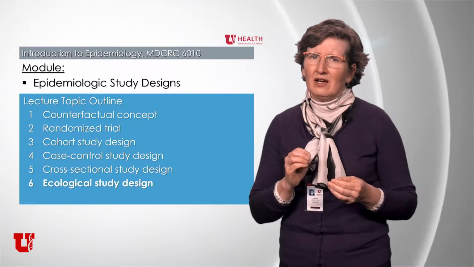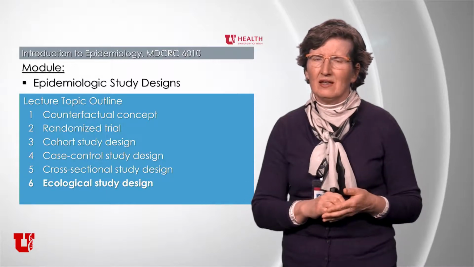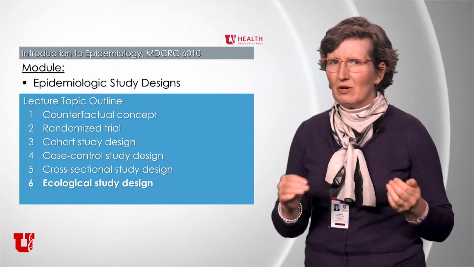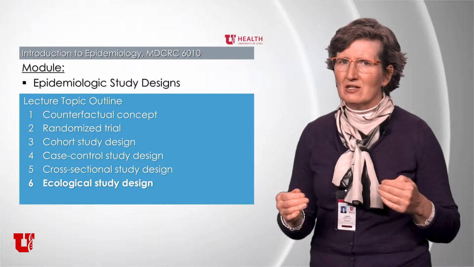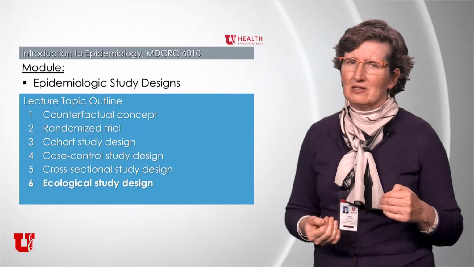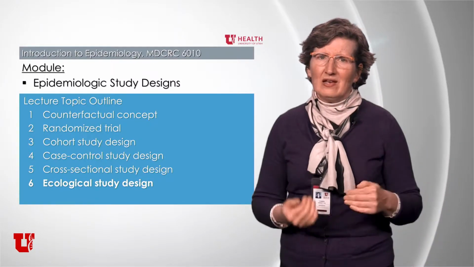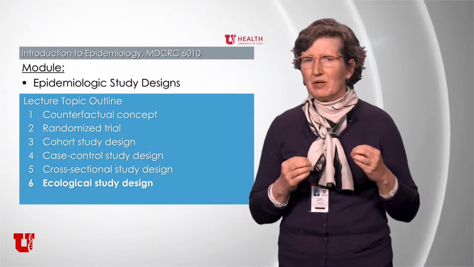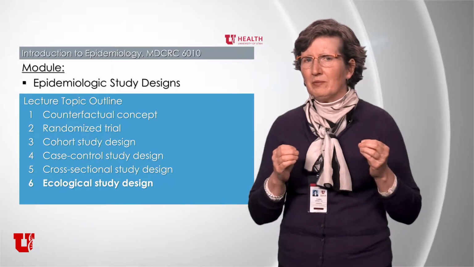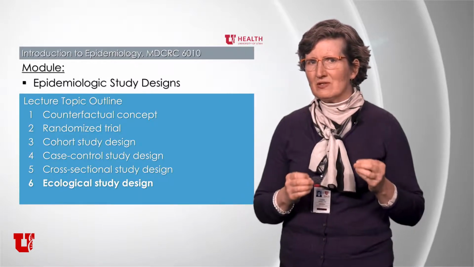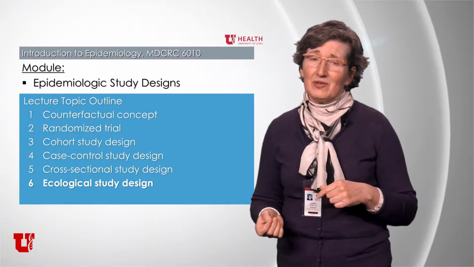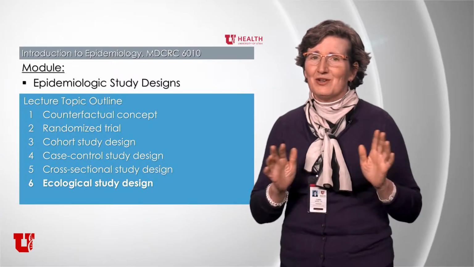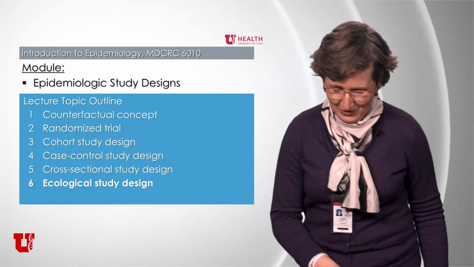Cross-sectional studies have their purposes for studying prevalence and the health of the community, and are very important studies. But as soon as we try to take completely cross-sectional data and infer cause and effect, we are opening ourselves up to a lot of bias problems. And then finally, this last segment is going to be about ecological study designs, which on their face may be among the weakest evidence for cause and effect, but yet I'm going to get to some exceptions at the end where we have some really interesting cause and effect data that are from ecological studies. So I guess it's kind of a never say never conclusion of the lecture.